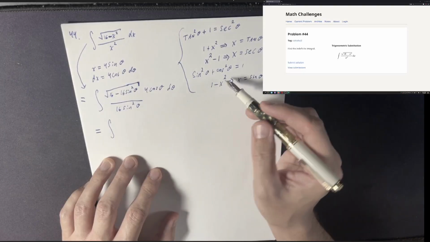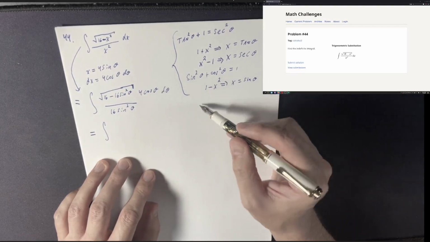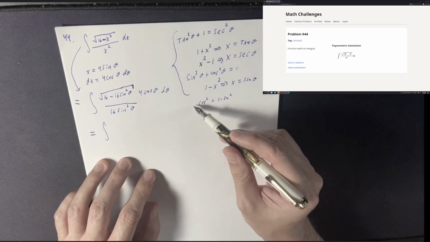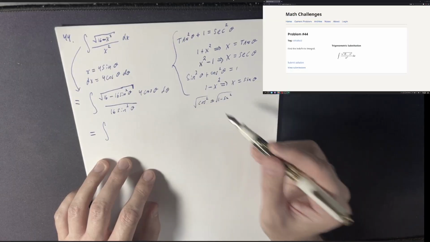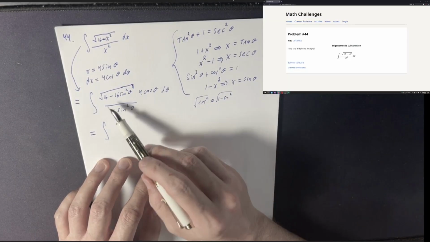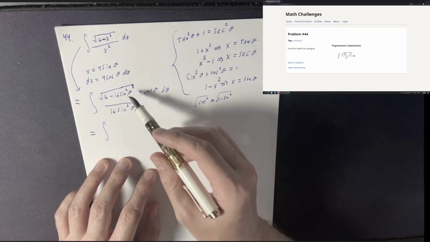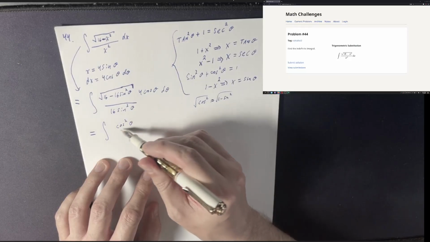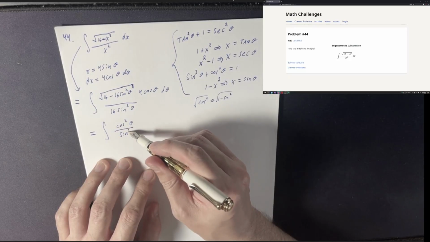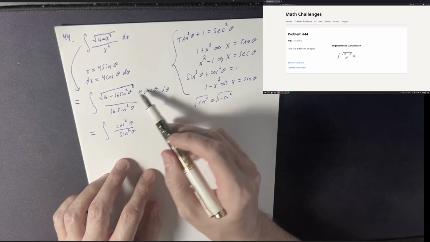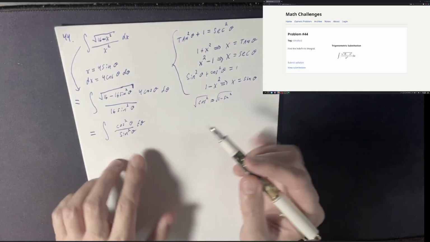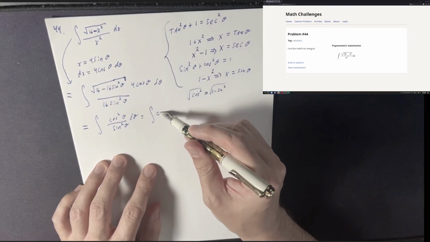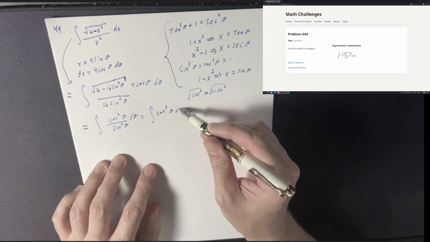Does that make sense? By this identity, cos squared is 1 minus sine squared. So if you just took a square root on both sides, I have 1 minus sine squared, we're taking the square root, it's going to become cosine. So upstairs you have cosine squared, and downstairs you have sine squared. And the 16s canceled. So we're now looking at that, which does look nicer. It's cotan squared.